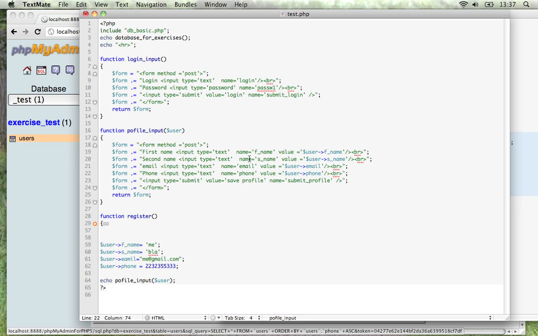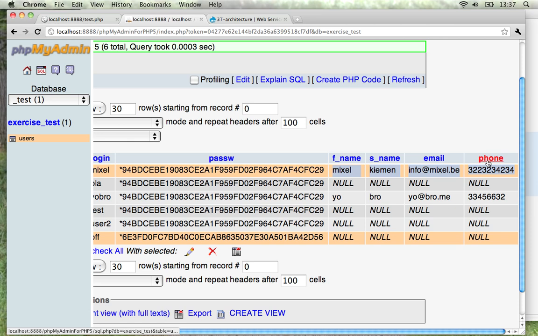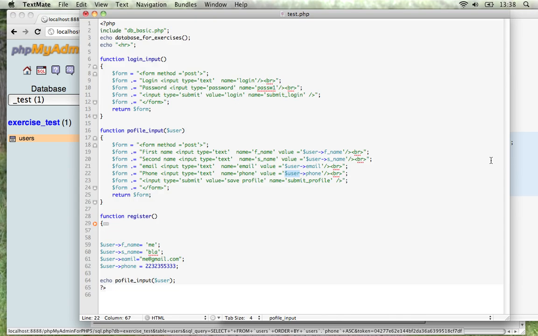You really need to be careful that this name is going to be equal to the post method, and that if you use the object it's going to be the same, and to check if you create an SQL that then it's going to be the same as that field. So be a little bit careful there, you can make easy mistakes.